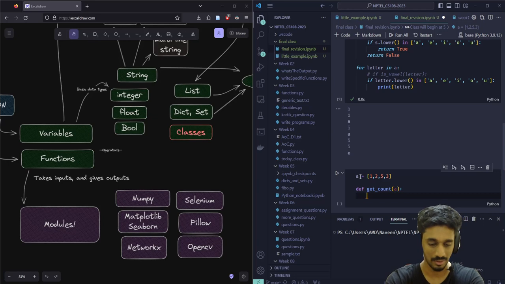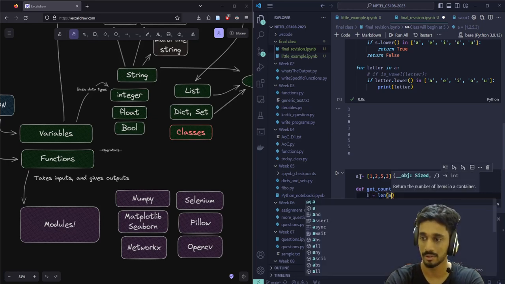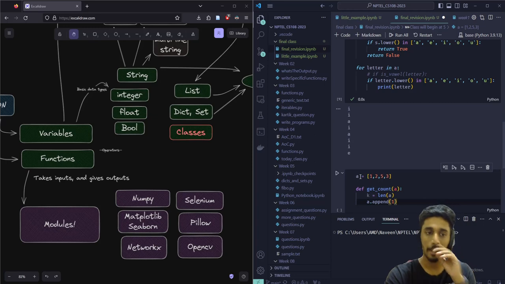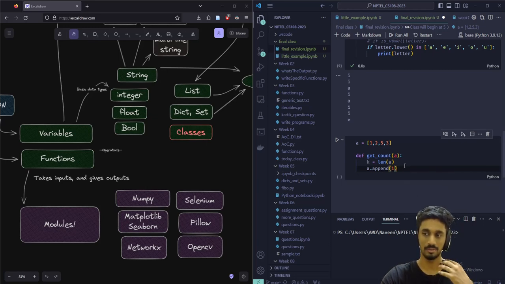Let's just say k is equal to len of a. So let's say I wrote the correct code for most cases, but I accidentally made a small mistake in my code, and now my function is changing the list.